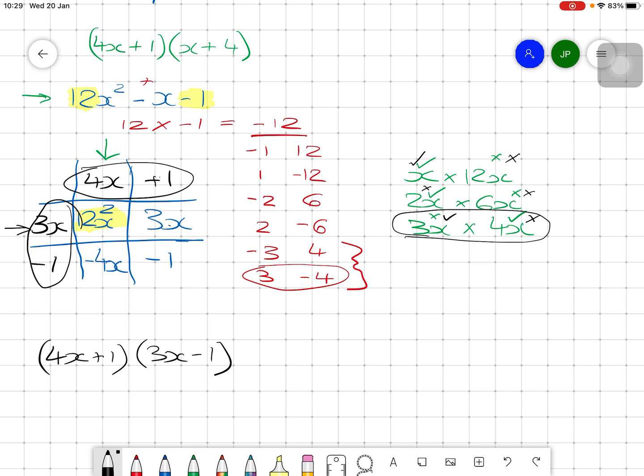Same as we did last lesson, all you've got is the added bit here that you need to be careful with. A little bit more complicated, few more steps, but exactly the same idea. Can you now log back on to show my homework for me and check the work I want you to do?